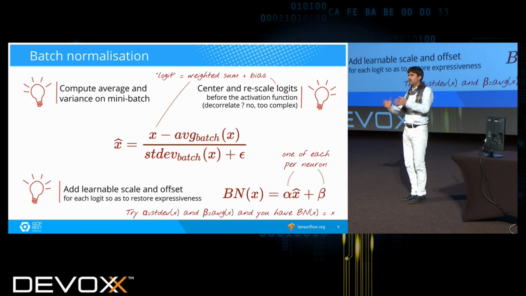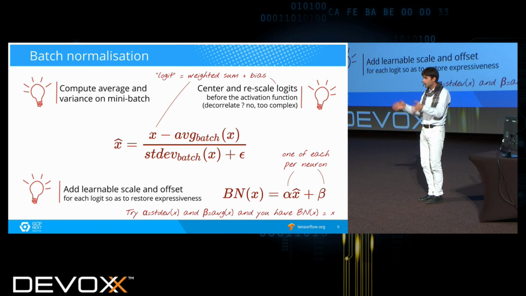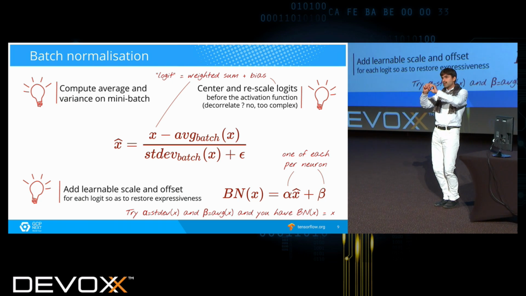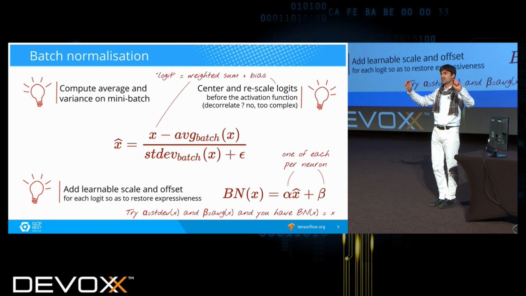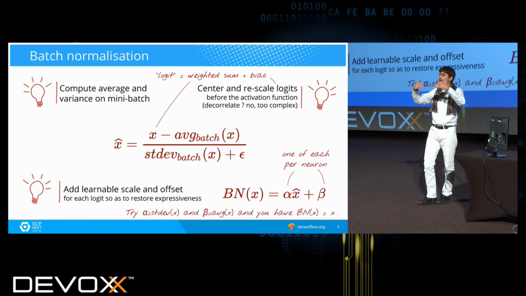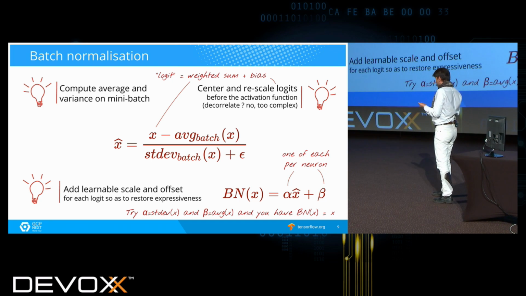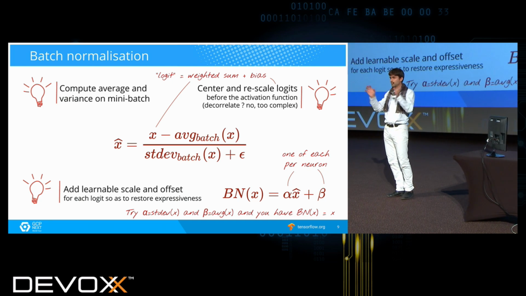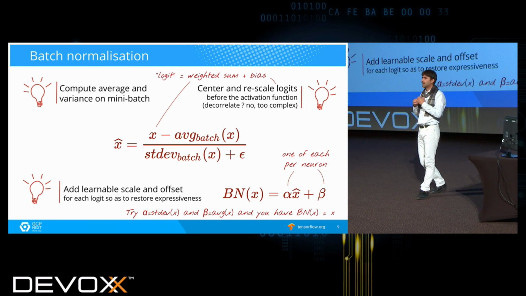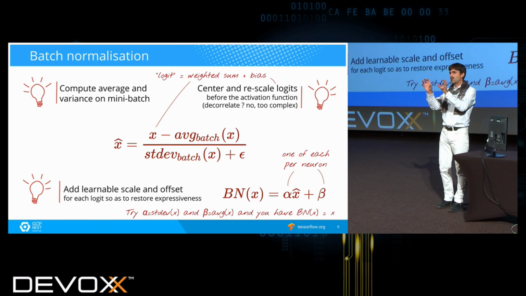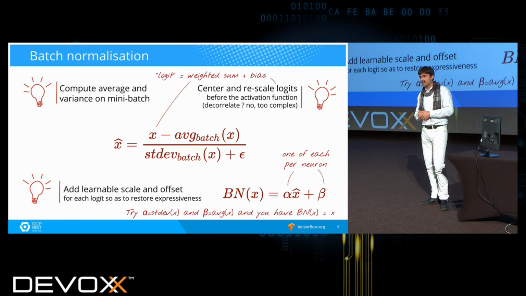We work on batches. So we have 100 images and labels in each batch. On those batches, it is possible to compute statistics. So let's compute the statistics for the logits, so the weighted sums plus bias, at the output of a neural network layer. We can compute what its average is, we can compute what its standard deviation is. Then we can use those to rescale those logits. Again, logits, that's a specialized word, but it just means the raw weighted sums plus bias before the activation function.